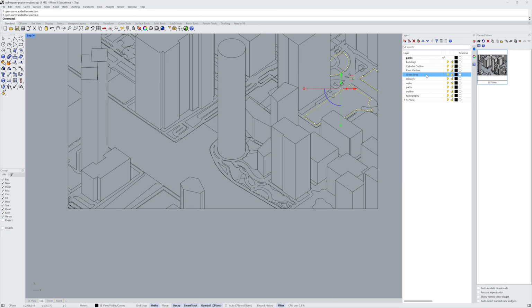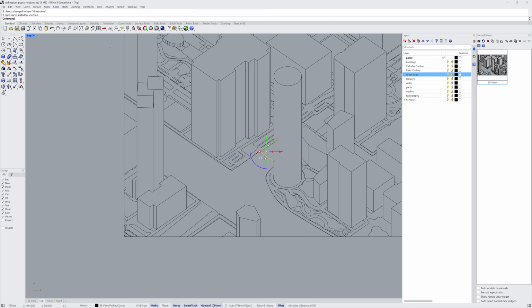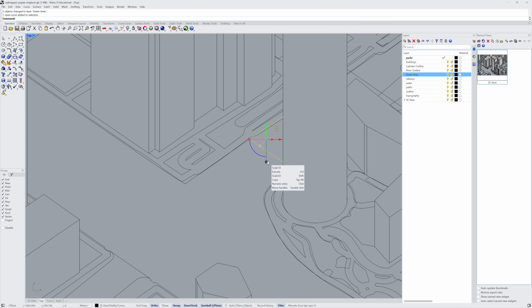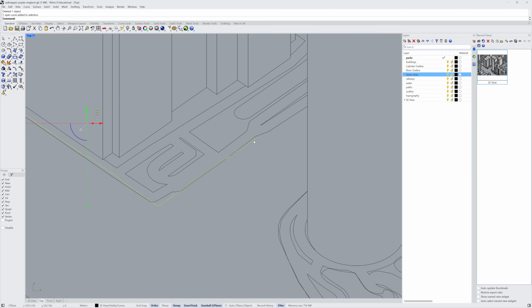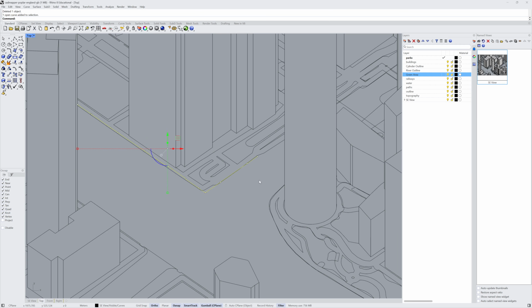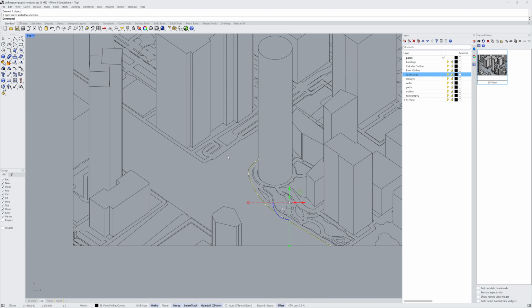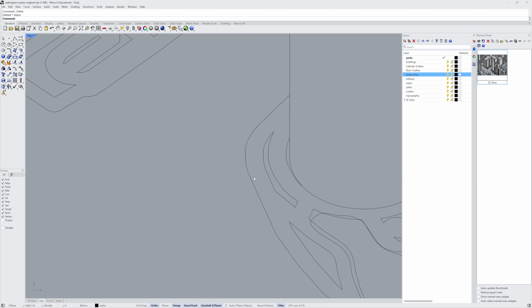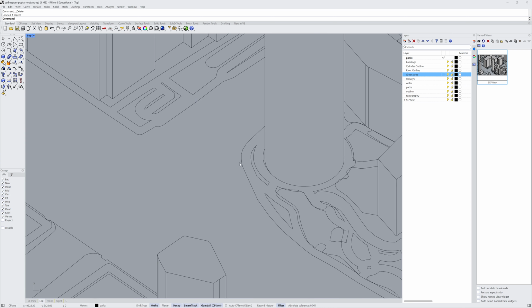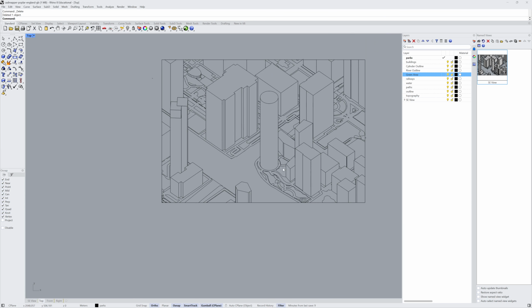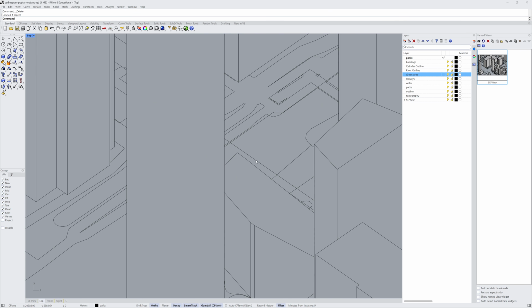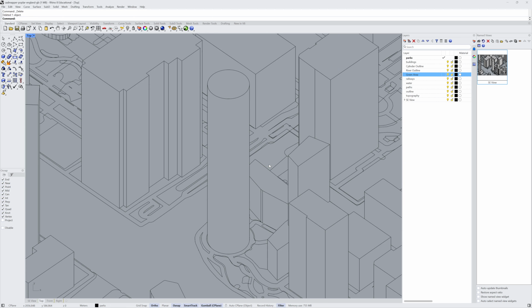And I'm just going to go green area, right click, change objects layer. Okay, I'm going to just delete this line away because I don't need it right now. I'm going to delete that one as well. The same here. I can delete that line away. And you'll see that some lines start to overlap each other.